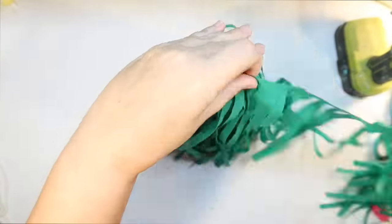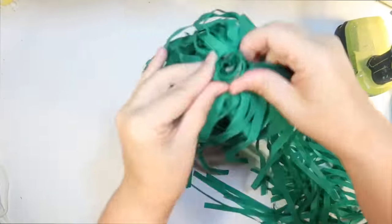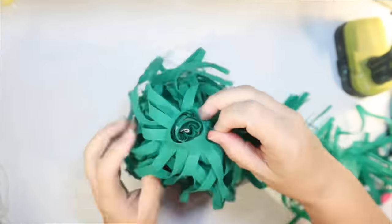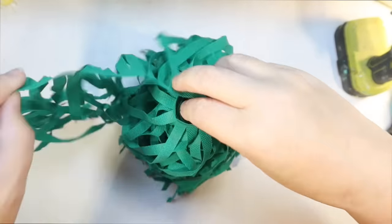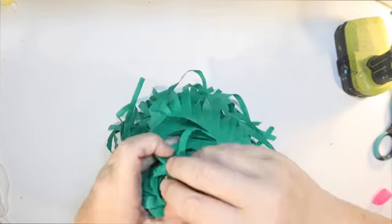And once I have two grass skirts on there, it just made it so full and fluffy. And then we can decorate it even more. And I'm glad I decided to do two. I think it really needed it. I'm curious to see what this would look like with the straw-colored grass skirts from the Dollar Tree. I think that would be really beautiful, too. I might have to try that DIY.